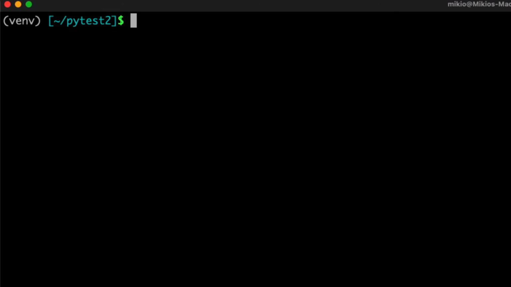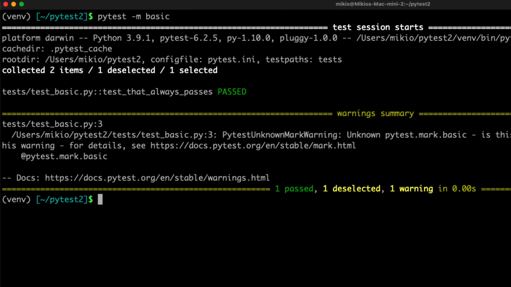As we saw earlier in this video, running PyTest with -m basic will pick up only the functions marked as basic, like this. And you can also see the warning here. It means that the marker basic is not registered, so PyTest is asking whether it is intentional or it is just a typo or something. In this case, I'm sure this is not a typo, so let's register this marker in the pytest.ini file to remove this warning.